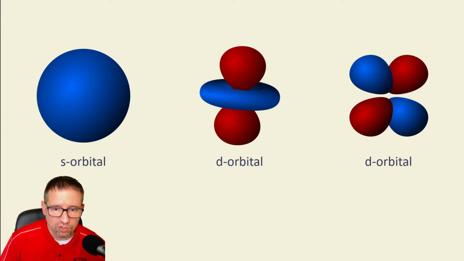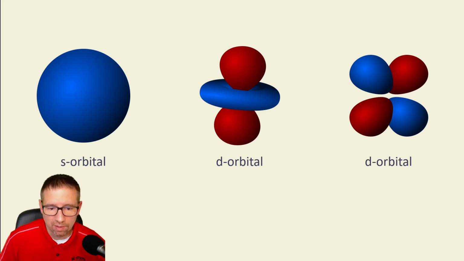The reason for that has to do with the fact that if you look at the s orbital, it's a sphere, and then you look at the d orbital. If we could do a percentage of the amount of time that the electrons spend close to the nucleus, it's going to spend more time closer to the nucleus with the d orbitals than it would with the s orbitals. So that proximity, or that probability of being found closer to the nucleus, is what causes the d orbitals to contract at a quicker rate than the s orbital.